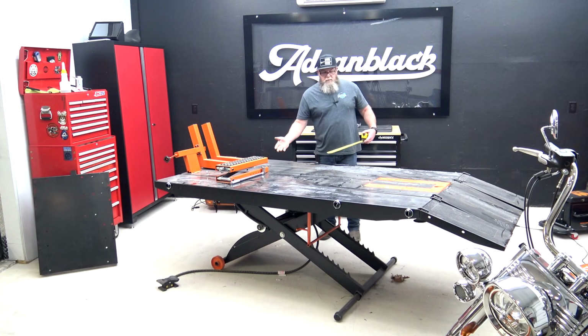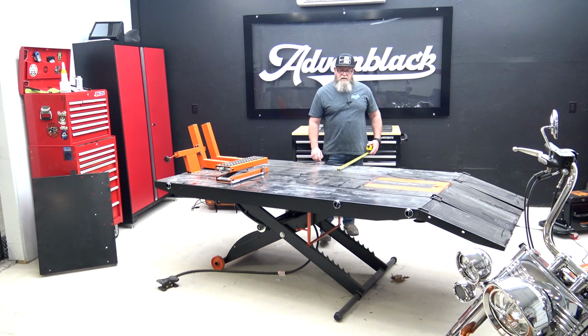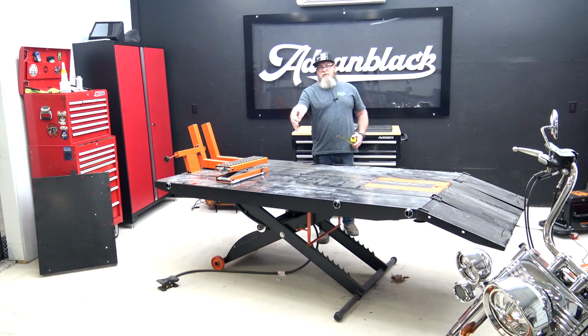So just to get you a few measurements on it real quick without a bike on it, the center itself is 24 inches. The side extensions are 12. So it gives you another 24 inches.